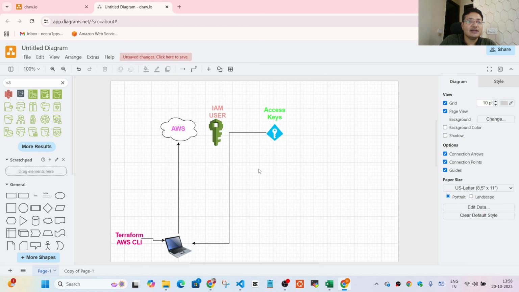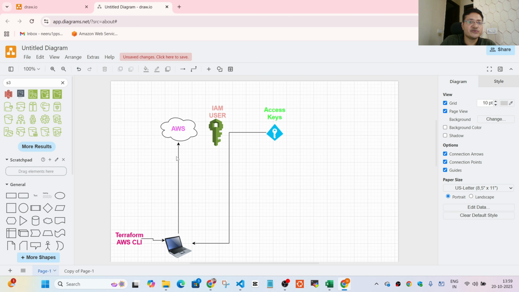Let's try to understand how we use Terraform on our personal laptops when we start to learn it, and what the problem is with that type of setup, which is that it cannot be used by a company. When we start to learn Terraform, we follow some YouTube videos, blogs, or articles to get started with it, right?